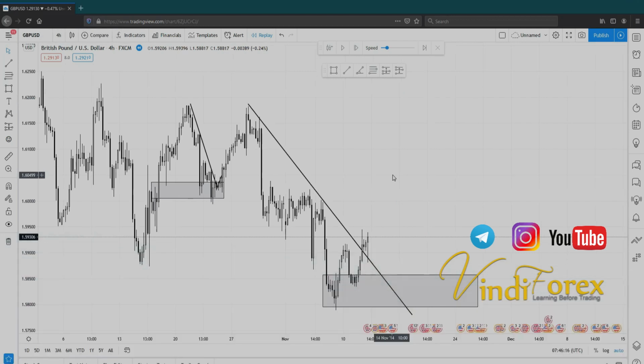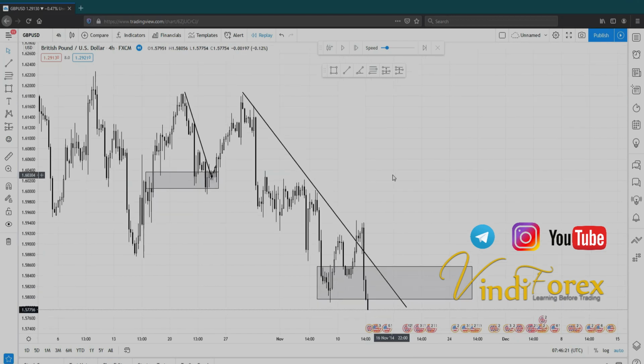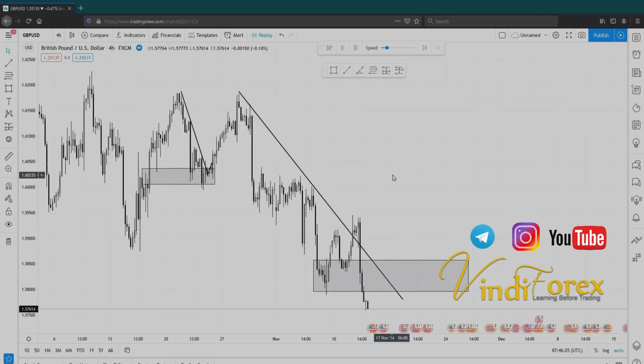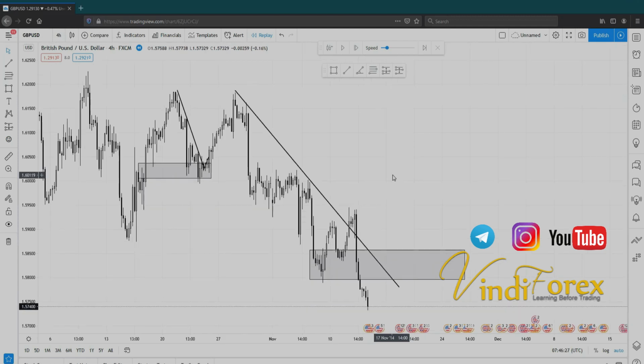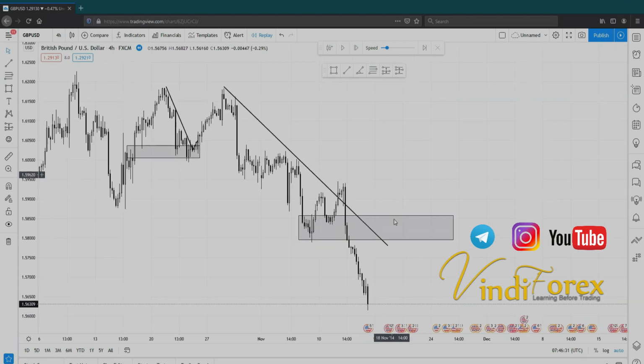In a case like this, you can see that's a pullback. There we go, back to the key area of support. Look at how now it violated that. So there's a shift of structure. We need to change that structure. As soon as price creates new highs, we need to mark new structures. Okay, look at that. So this one is no longer relevant.